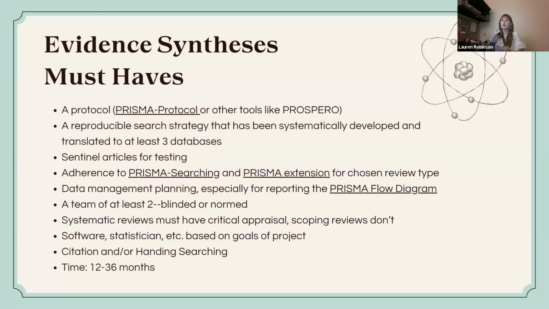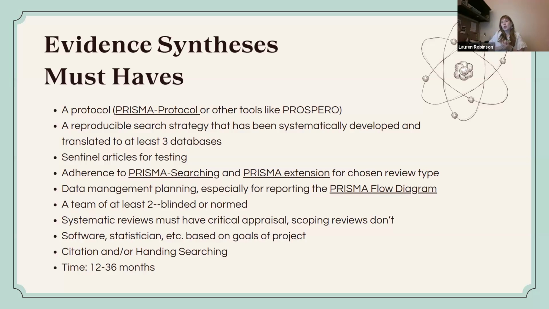With these, they need to be reproducible and they need to be as similar as possible between databases. They're never going to be 100% exact because syntax is different, terminology is different. A good example is Embase. You're going to have a whole lot more names in Embase for a drug than you would in PubMed. So it's not going to be exactly the same, but as similar as possible.